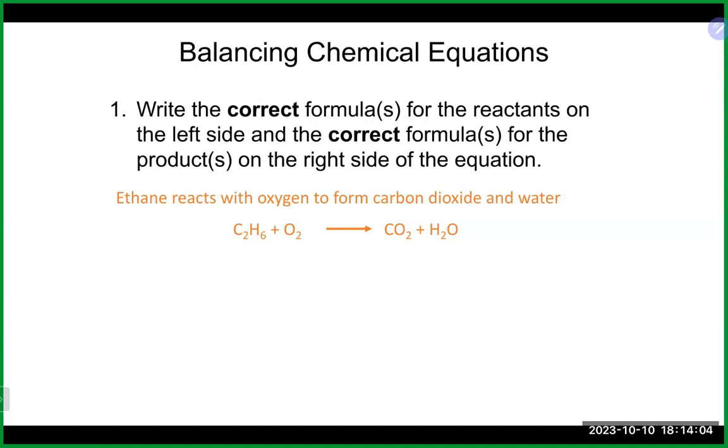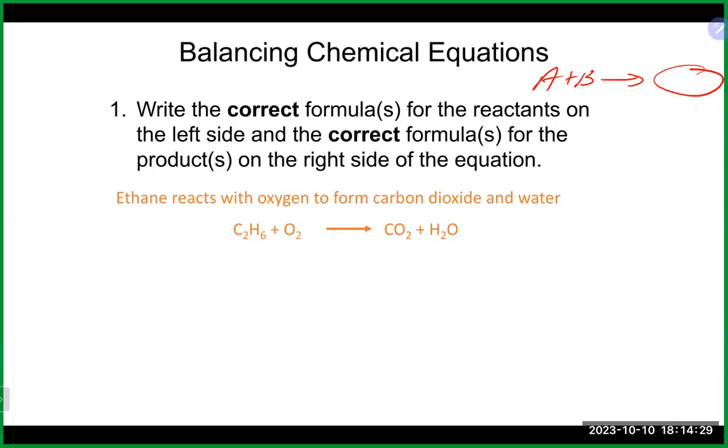It happens when you're given everything in words, and most commonly when you're given the reactants and you need to predict what's on the product side. People always want to balance and write the formulas at the same time. So the order that you should always do it is, forget about the balancing part. You should make sure that you are starting with the basic correct formulas for everything before you begin.